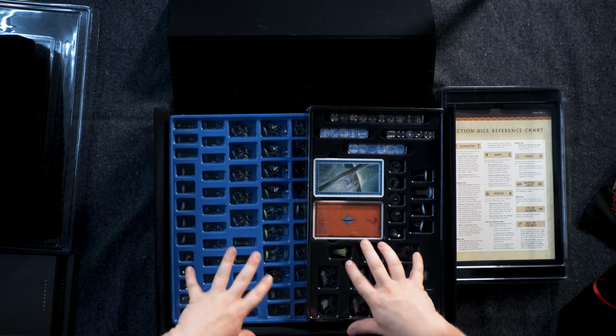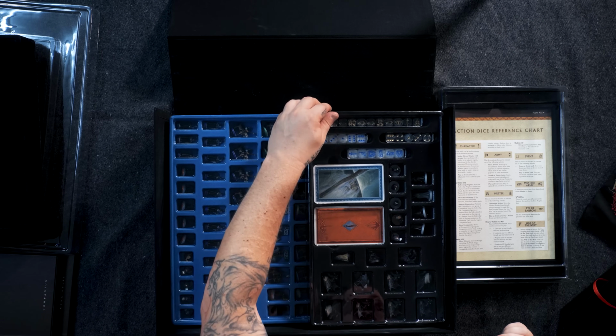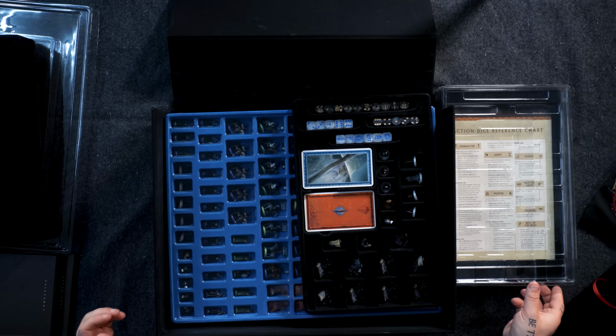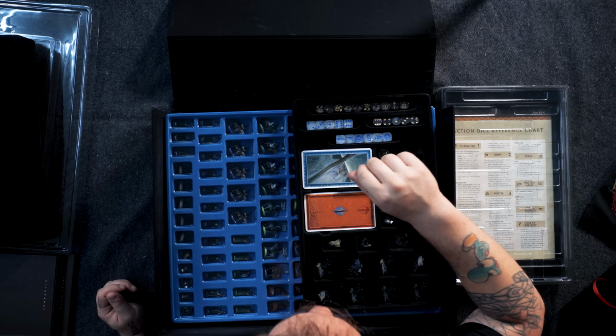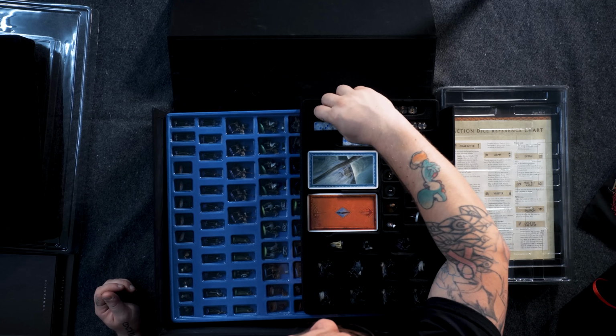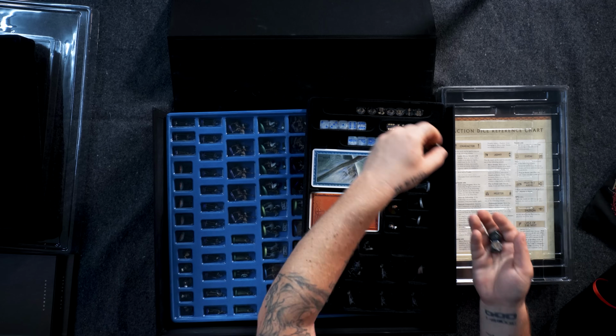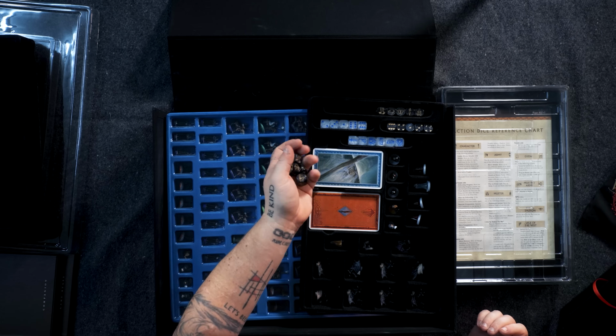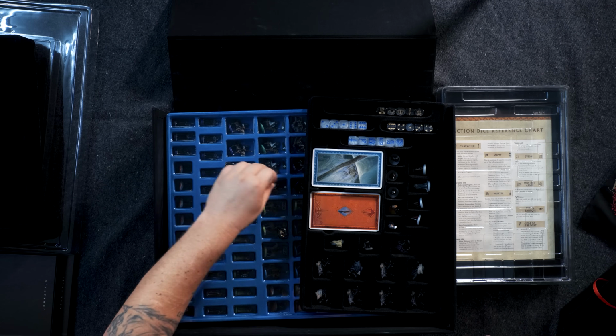Now, this is going to be where the game starts to shine. In the original, you're not going to have these hand-painted custom miniatures, and I wish I could do these justice, but first off, we have very nice, slightly weighted, high-quality dice. And these dice are going to be what you're rolling in order to take actions.